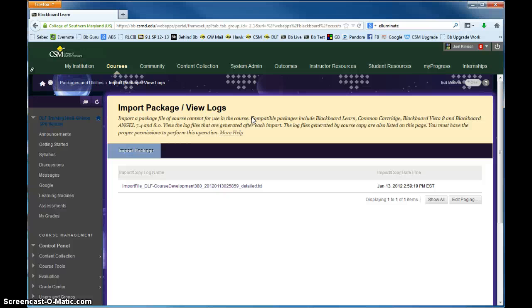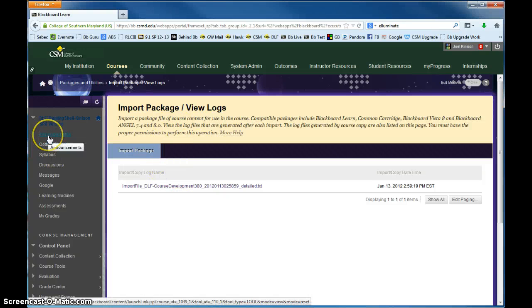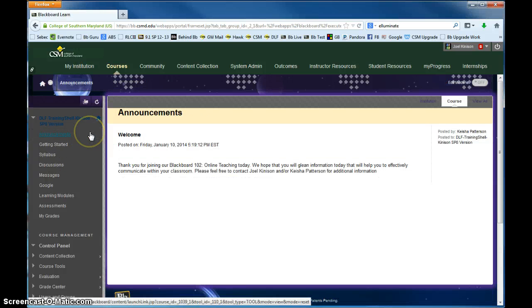A lot of these courses have been around for 6 years or so, and there's like WebCT key components in there. Repeated course copies, so there's material in there that it just can't find, so it'll say it fails, but that doesn't necessarily mean it's completely crashed out on you. So I like to give this another maybe 10 to 30 minutes and come back, and I'll just go ahead and click into my new course, and all the new content from the previous course should be added to the content that already exists in my template. So it just adds it to the bottom, so you can rearrange stuff, remove duplicate items, hide stuff, or whatever.